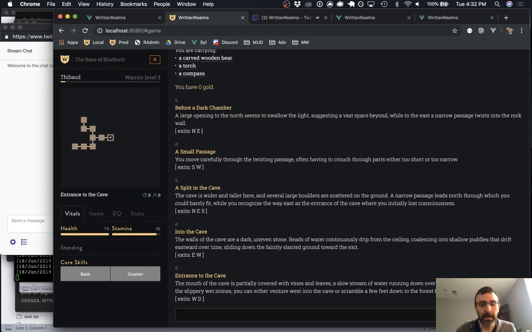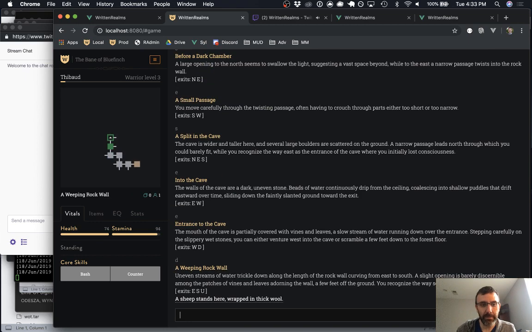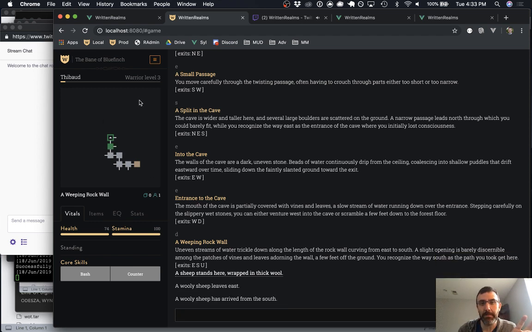So after this, we exit the cave, and we are now in a foresty situation, and you'll notice that there's a path here that already exists. And this uses the same concept that we saw in the introduction of these landmark rooms, which are rooms that are already on your map, even if you haven't visited them. And the reason why I wanted to create this path is that there's more storytelling there. This room tells more story where you're a young boy in this, right? That's what I said in the beginning intro.